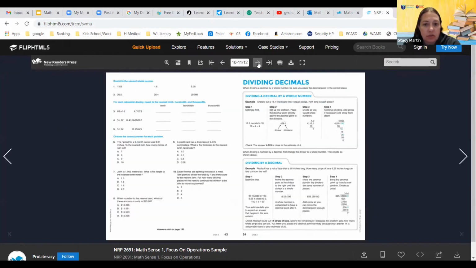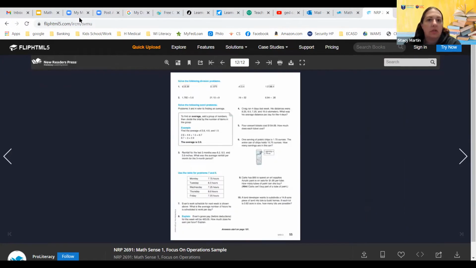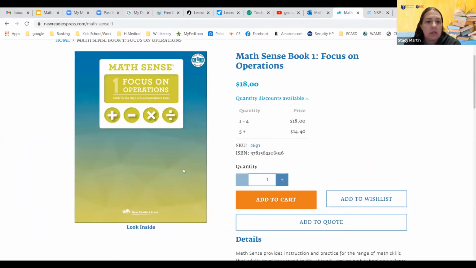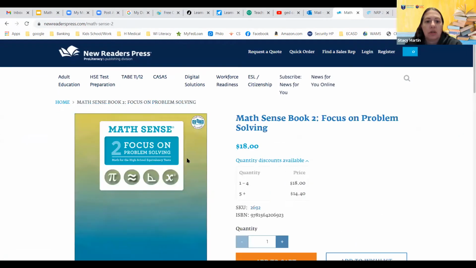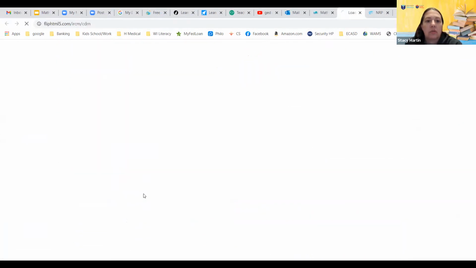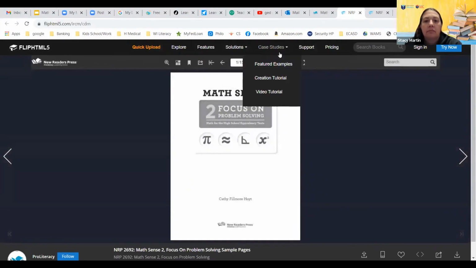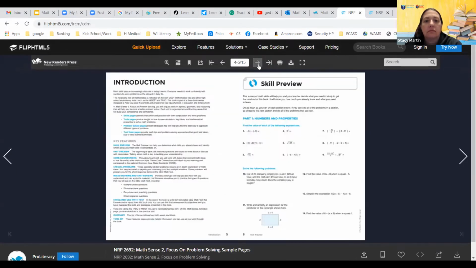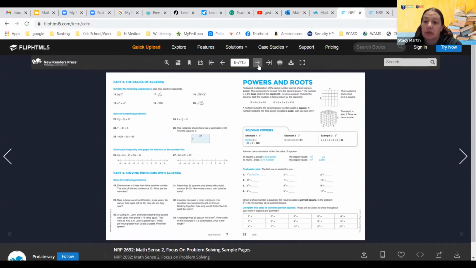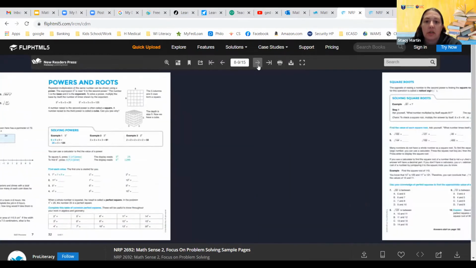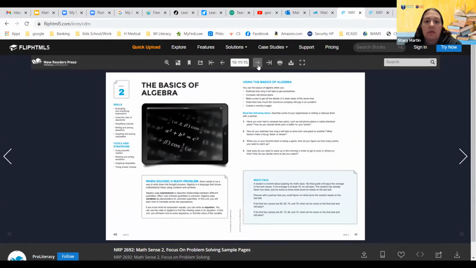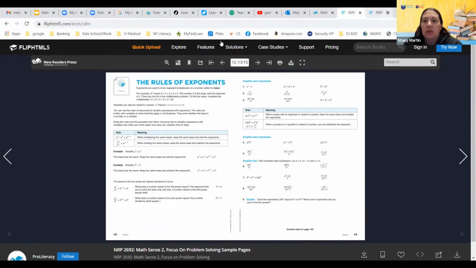So I'm going to do just a really quick look at dividing decimals, etc. Okay, holler if you want me to look at any more of anything here. Let me go back and go to number 2. I'll just do a quick look at number 2. Powers and roots. So this is more algebra, focusing on algebra stuff. I'm a stickler for the rules when it comes to math, so I like to start students there so that they can learn the rules.